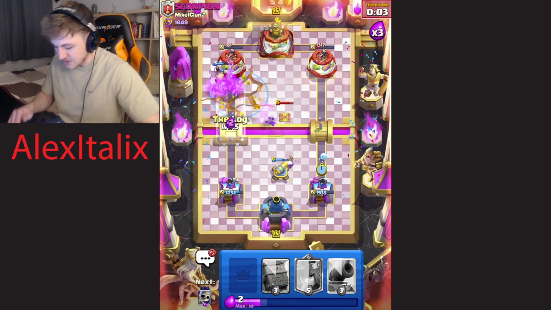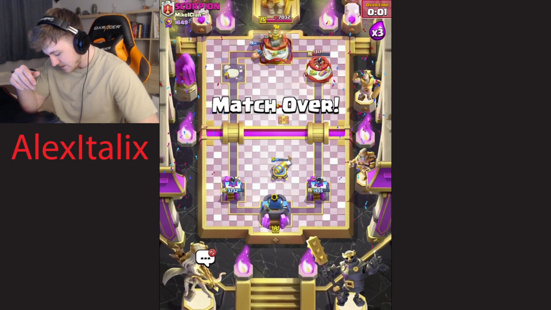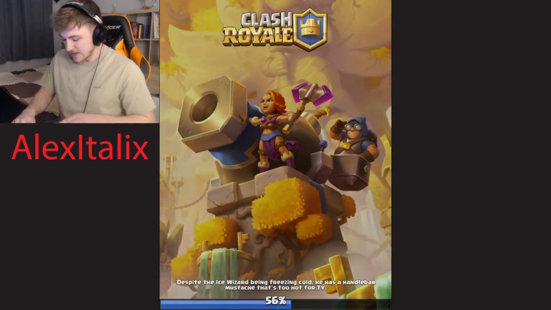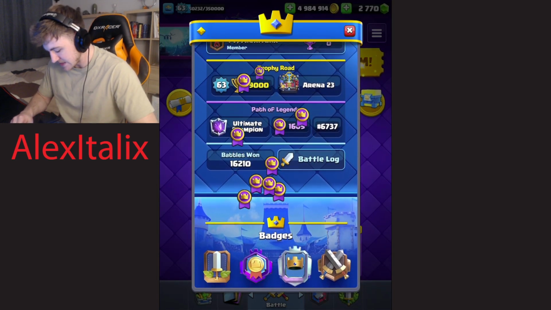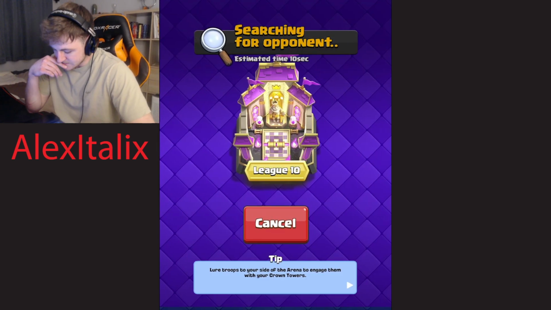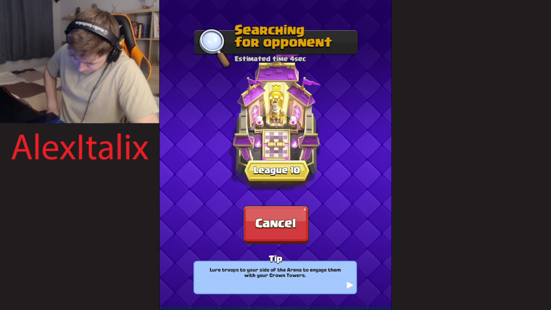So great game there against Scorpion, and this deck is very fun, but I would say it does take a lot of skill. Especially when you have a bad matchup, it can be hard to defeat the opponent. So great game there. We're on a 2-win streak, and that puts us at 6,700 in the world. I will play one more game for you guys, and we'll see if we can win 3 in a row. That would be really cool.